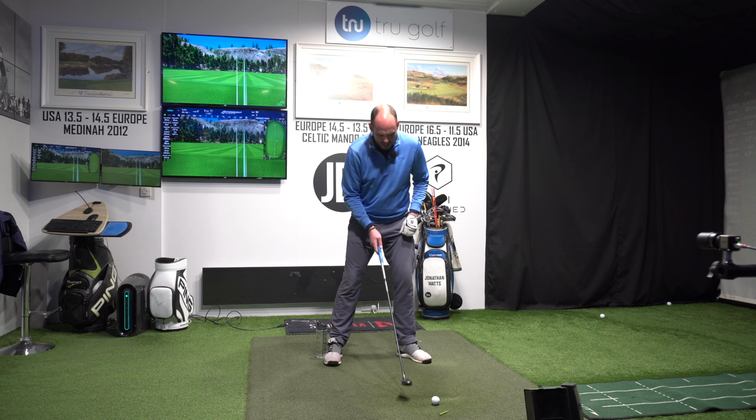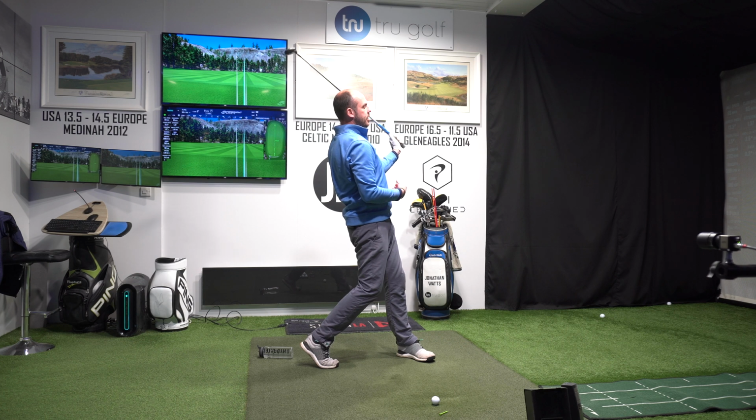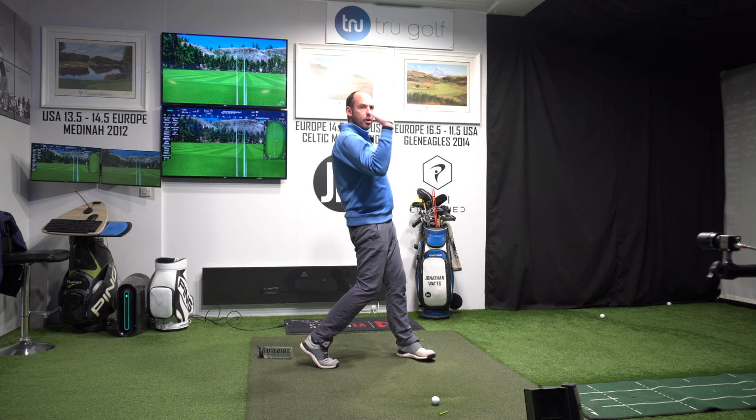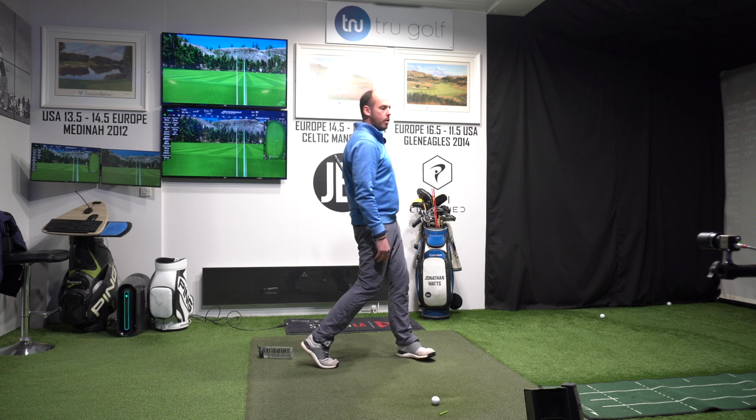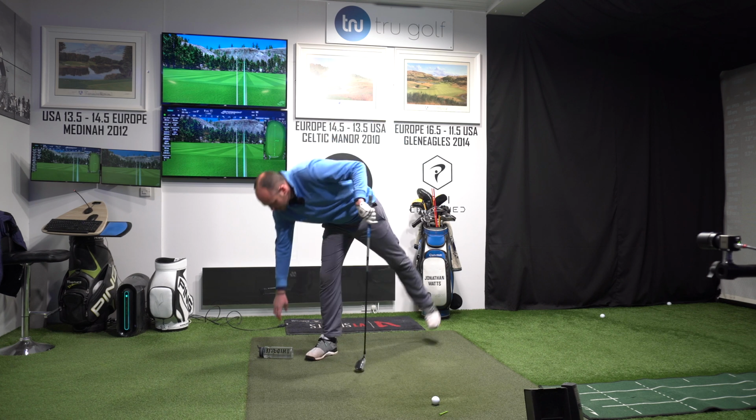What we often see with amateur golfers is they're turning towards the target, but their trail heel is going backwards. So you can see I'm rotated, but I've got this real reverse C. I want to try and feel like a push off, and I allow that extension of my body.